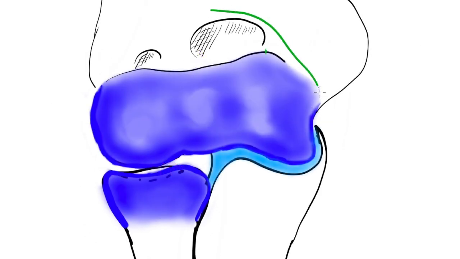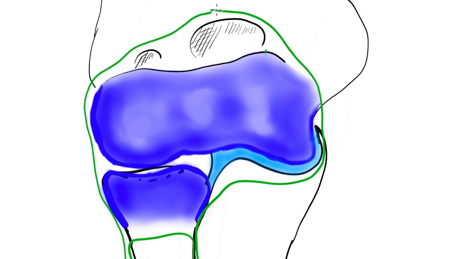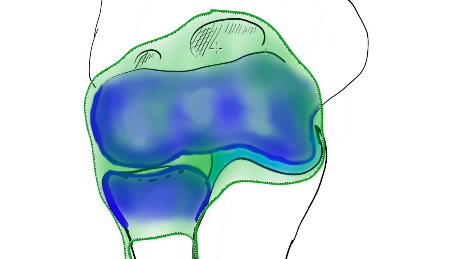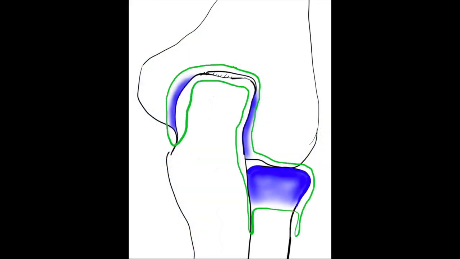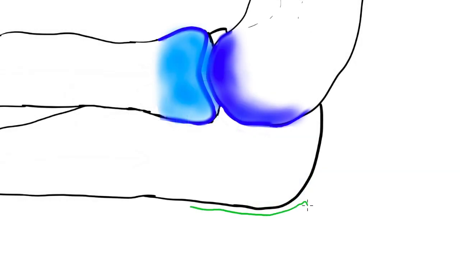Moving on, we will now see the synovial capsule. The elbow has a single synovial capsule for the three articular combinations it has between the humerus, the ulna, and the radius. As a general rule, the synovial capsule inserts into the margin of the articular surface. However, anteriorly, it includes the coronoid fossa and the radial fossa of the distal end of the humerus. On the ulna, the synovial capsule includes the coronoid process. At the proximal end of the radius, it includes approximately one centimeter on the neck area, thus forming the sacciform recess, which is deep to the annular ligament. Posteriorly, the synovial capsule includes the olecranon fossa. The olecranon bursa is located in the posterior region; it is a synovial tissue separated from the joint synovial capsule that allows the skin to slide on the elbow.